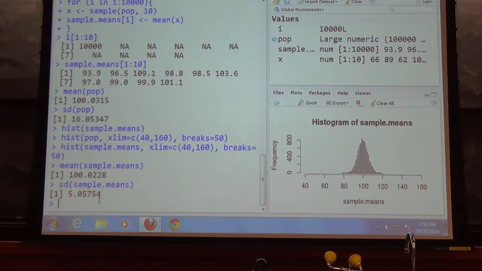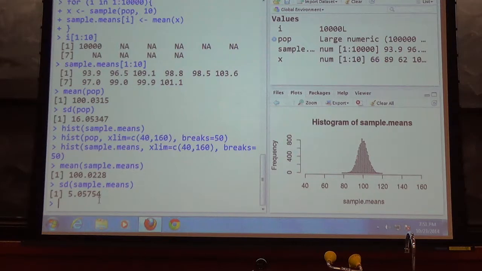Is that good? Yes, question? So do you consider this just condensing your data, basically? Condensing our data? Not condensing, like fine-tuning? No. So this is our sampling distribution. I hesitate to use any of these other words to describe what's going on, because we're not changing the data itself. We're not condensing it. We're just taking samples of size 10, calculating the mean of those samples, and looking at the distribution of the sample means. That's what a sampling distribution is. Okay, so does this concept of sampling distribution make sense?